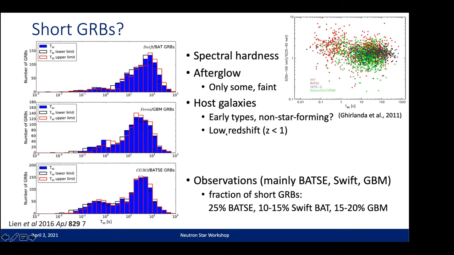But almost all the short GRBs that we have been able to measure the cosmological redshift of, which tells about the distance, are all low redshift, less than one. So what we're detecting is very close by, actually. I'll show you a little bit more information in the next slide. And the progenitors, the strongest candidate is a neutron star or compact object merger, and I'll show you some evidence that we have for that. And then we have short GRBs with extended emission, which complicates things even more. So I'll try to mention all of this for the rest of the talk.